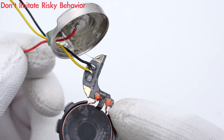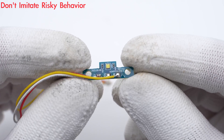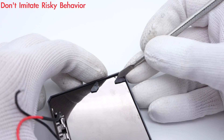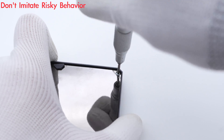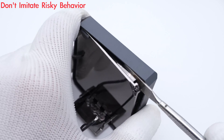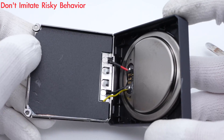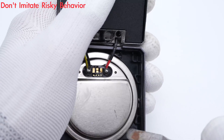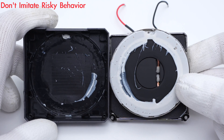The charging coil and the yellow-black wires are soldered to the small PCB. Let's take a closer look at the LED light. Next, let's take apart the MagSafe module for iPhone — first, remove the fixing screws on the back. The Apple official MagSafe module is inside the panel, which we also took apart before. Like the Apple Watch charging module, the MagSafe module is also fixed with glue.